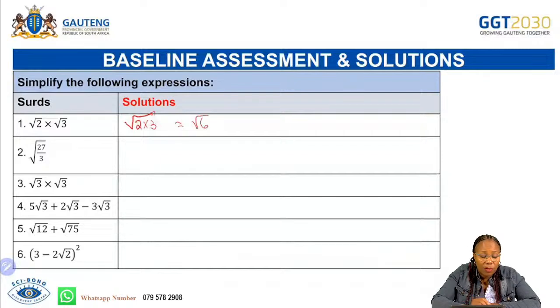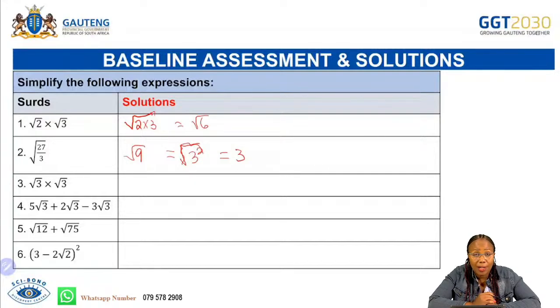And then with this one, you can start by dividing, because it's possible to divide 27 by 3, of which it goes how many times? 9 times, great. And what is the square root of 9? That is 3. Or you can write this 9 as 3 squared, and then into the square root sign, so the square will cancel the square root sign, and you'll be left with the 3 there.